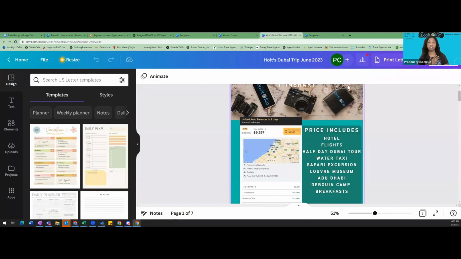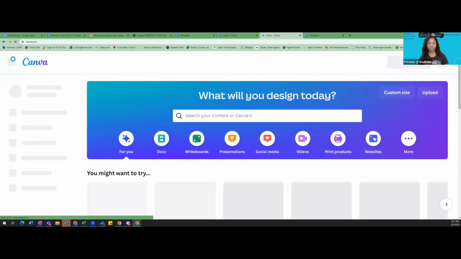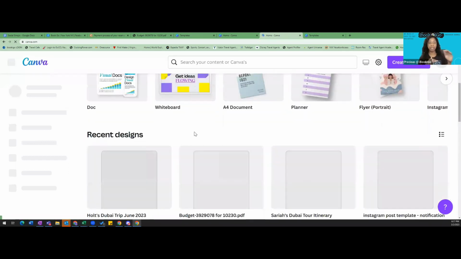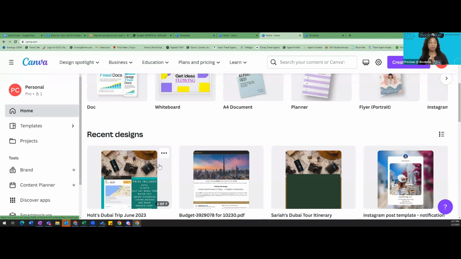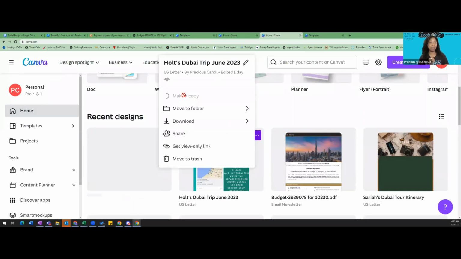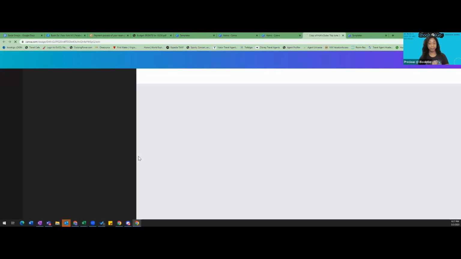So let me just remind you that before you post, you should have a copy of your project, because you want to keep it the large 8.5 by 11 size for you to send out. So I'm going to right click here, make a copy, and then I'm going to edit this one.